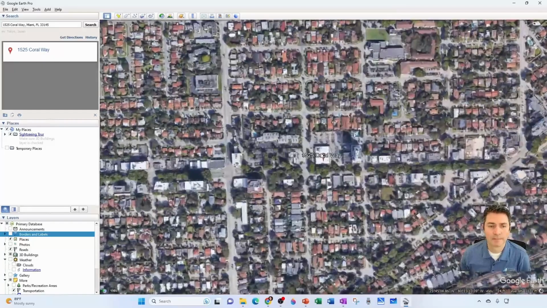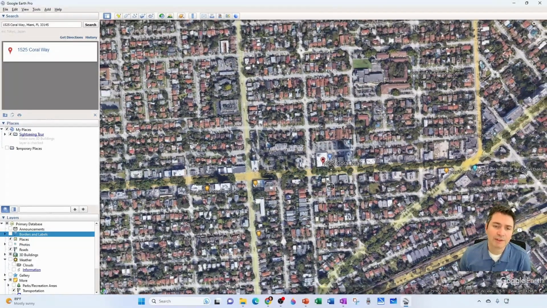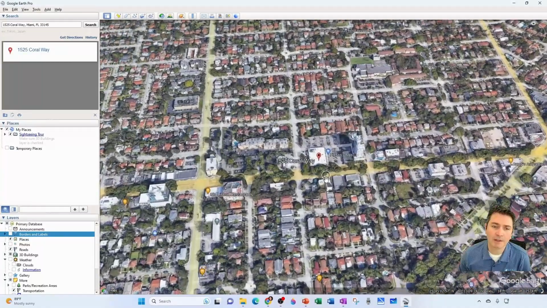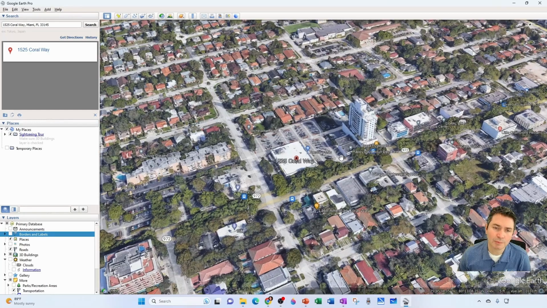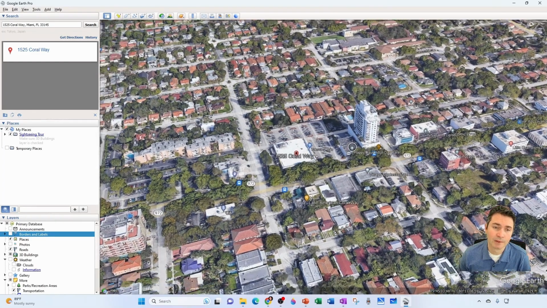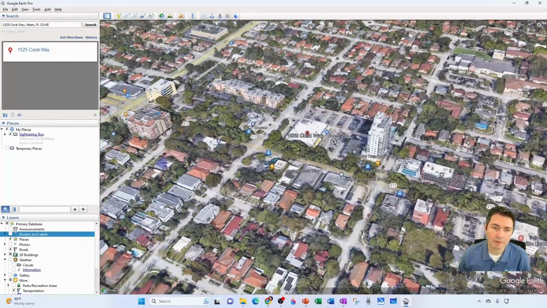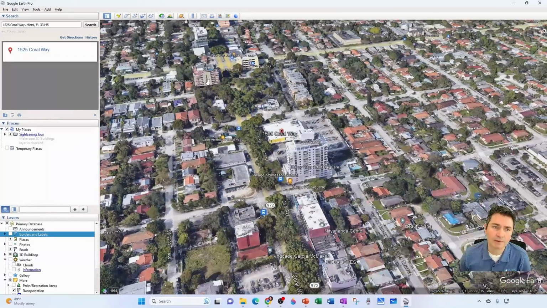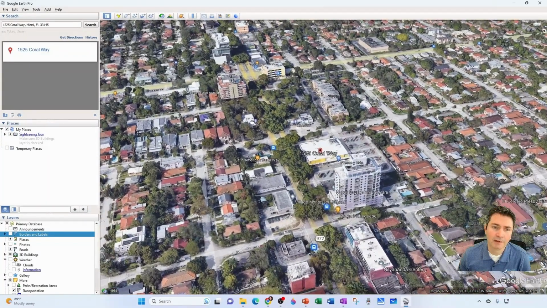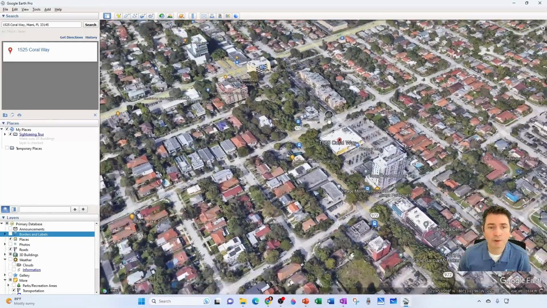Let's get started, and let's study which buildings we think could cast a shadow on our building. For example, this adult care center is not a concern, it's pretty low, but this guy here is a high-rise. So this will probably cast a shadow on our building. Let's see what else. These little houses are not a concern. This over here is not too tall either. Maybe this guy here could have an effect. But to know for sure, we're going to use that tool.